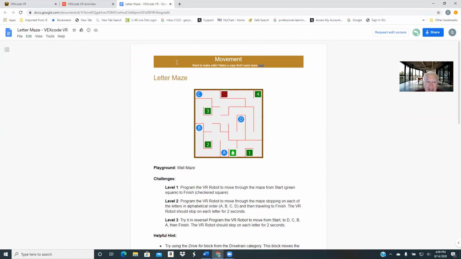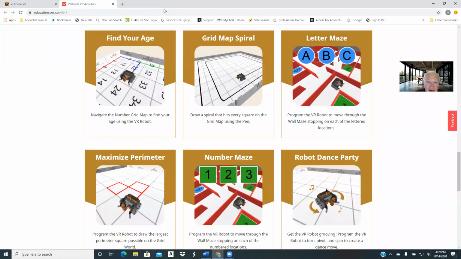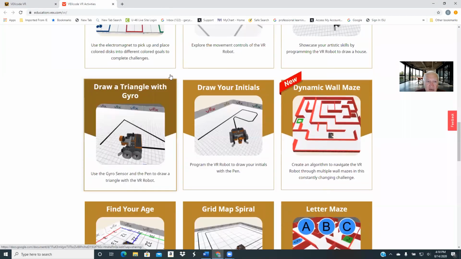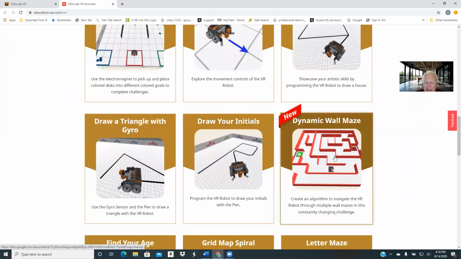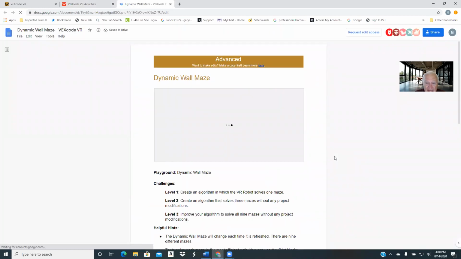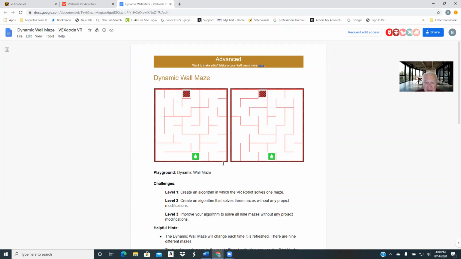And I think it's pretty neat. The programming language works pretty well. The one I was going to do was, let's see, I think it's dynamic wall maze. This guy right here. Every time you start the program up, or every time you stop it and start it, it comes up with a different maze. So you have to write a program that can go from the start point to the end point with different mazes. It's kind of like that Roomba vacuum cleaner, you know, but with all the different ones. So that's a pretty good challenge to work on.